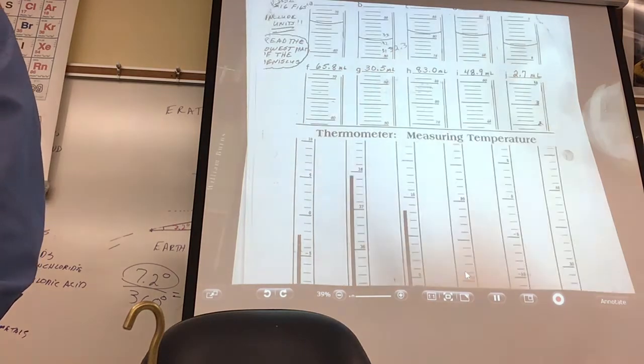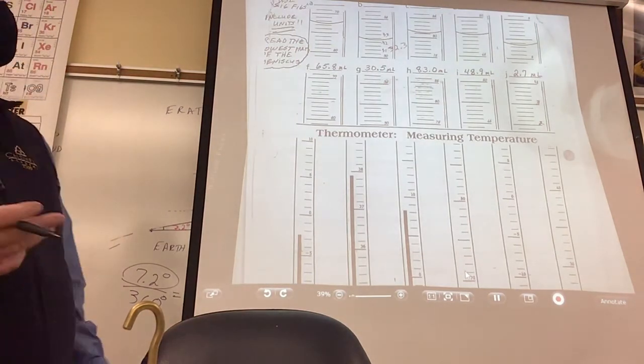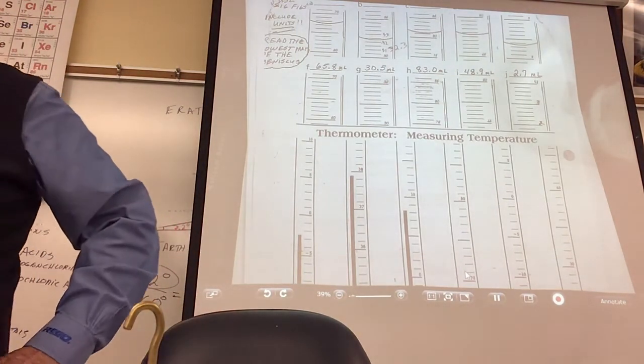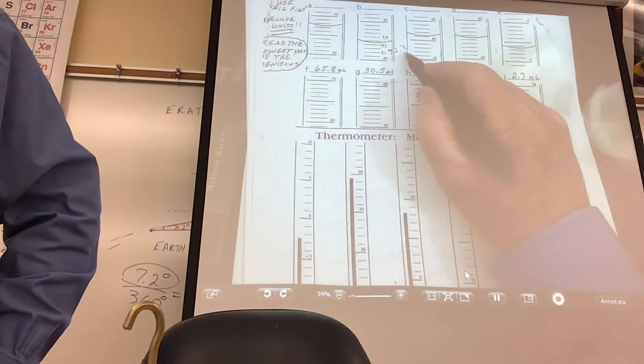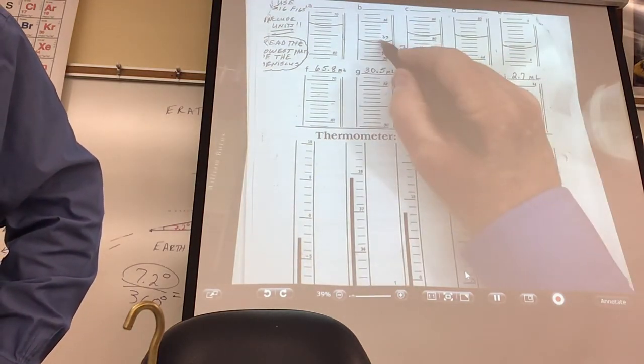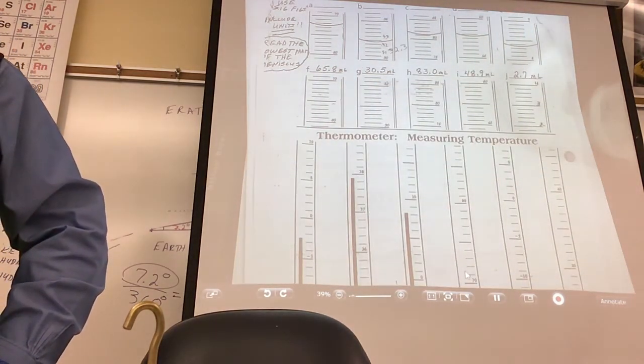Maybe 3. The bottom of the meniscus? I think the bottom of the meniscus, you might say 8, but that's up there pretty high if you say 8. Oh, 8. That's way too high. 32.3, you can say that. Here's 32.5. That line is 32.5, isn't it? It's got to be less than that. So 32.3 maybe?